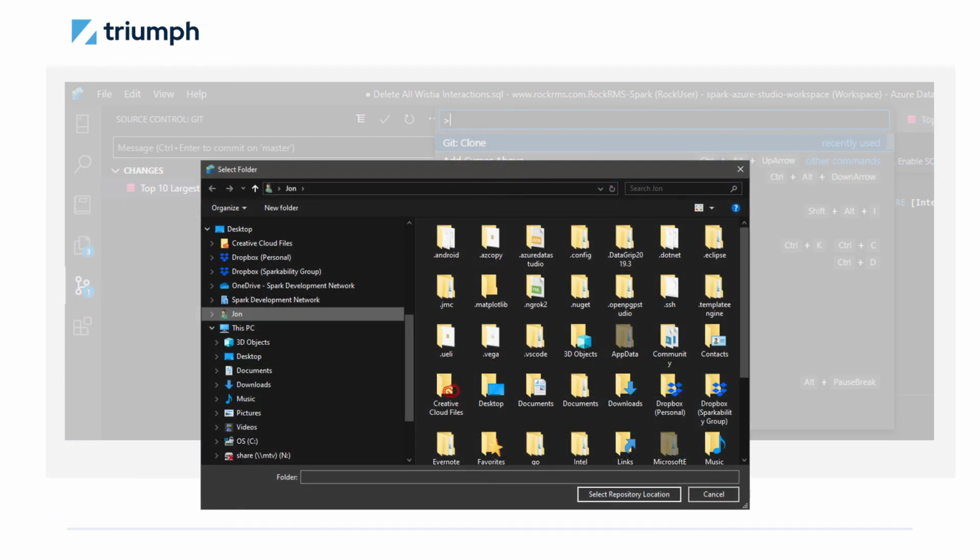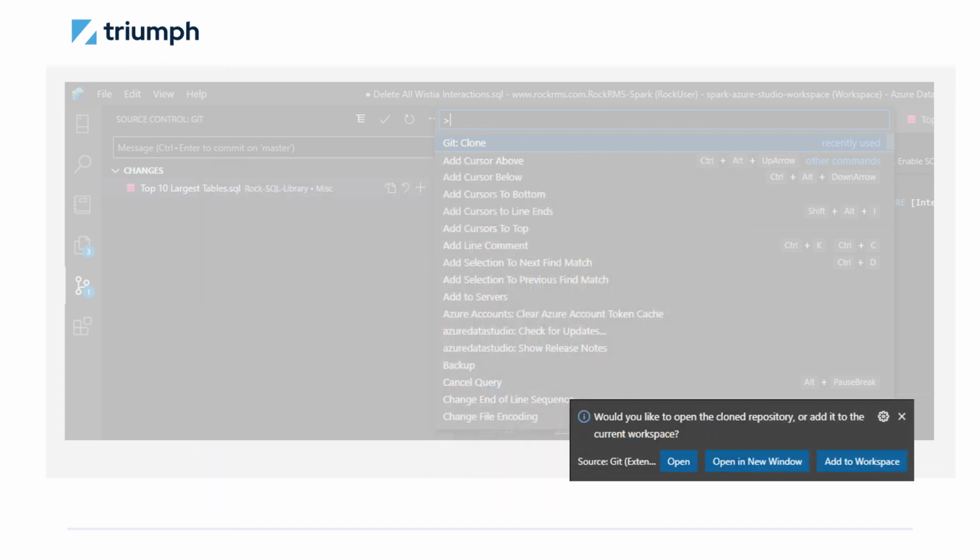That's then going to say, hey, where do you want to put this clone on your local drive? So you just pick a local folder here. Then once you pick it, it's going to say, do you want to open the cloned repository and add it to the current workspace? Well, yes, please. That's going to save you a couple steps right there.